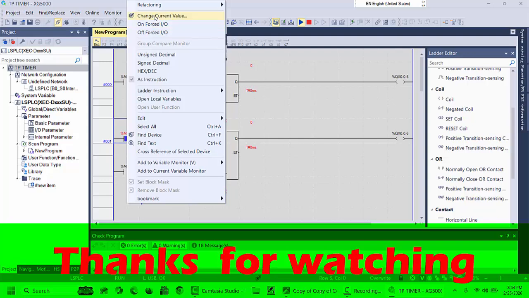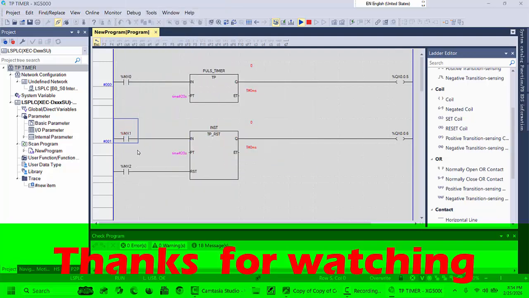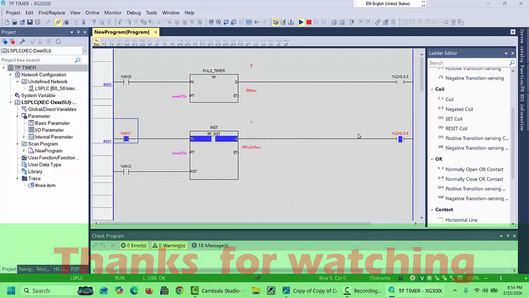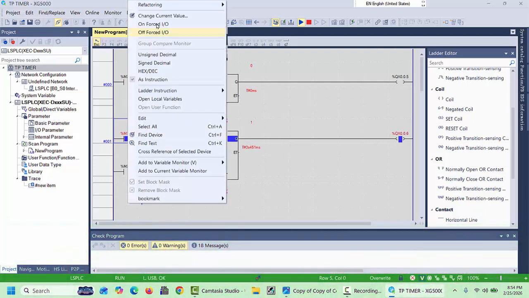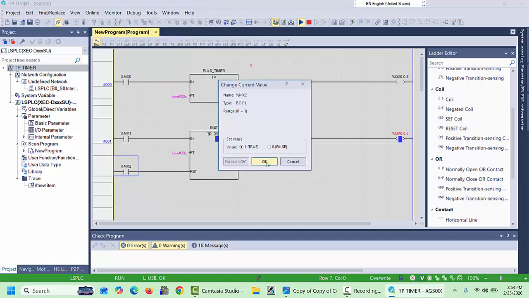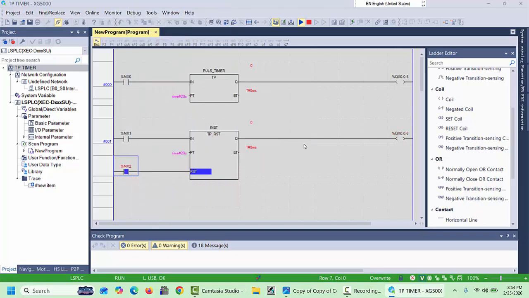For any reason, that is, if you would like to stop the timer, it will be stopped immediately. Again I will press this MX1 and you can see our timer is on and the time is running. See, you can see it still does not stop, but as I give the signal at MX2, you can see our timer is stopped and the output is also stopped.